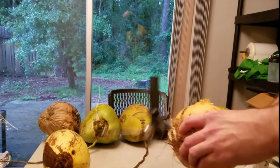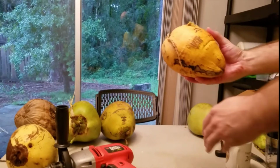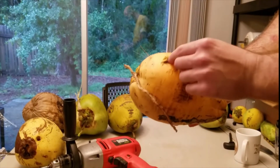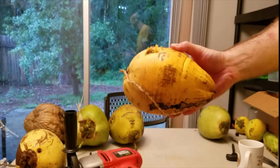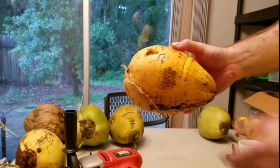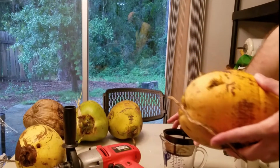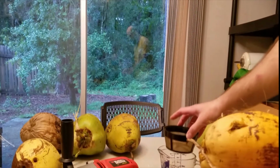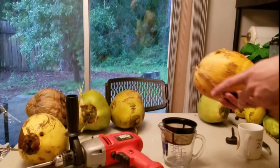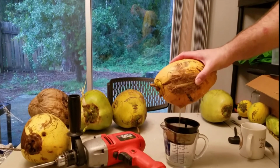Now this one doesn't work as well, I think, as the regular spiral bit. I've got a little hung up on the shell, and you can see there's a lot of little bits of stuff that this makes, and that is not real good to have in the water. So another thing you're going to want if you're drilling is a coffee screen. This is a pretty good device for screening out a lot of the sawdust that comes in from drilling.